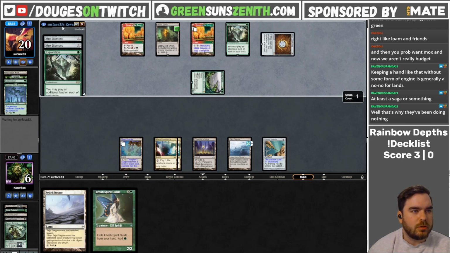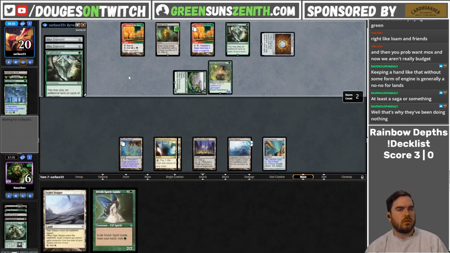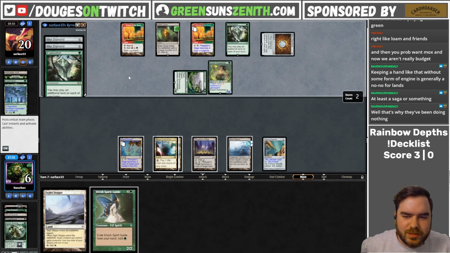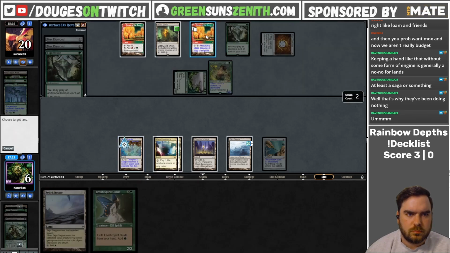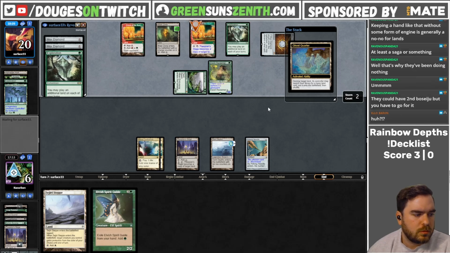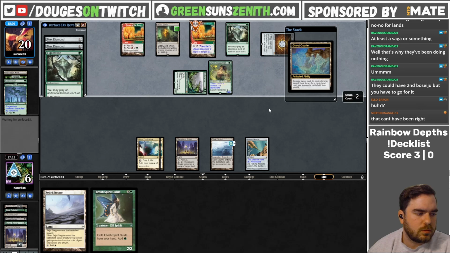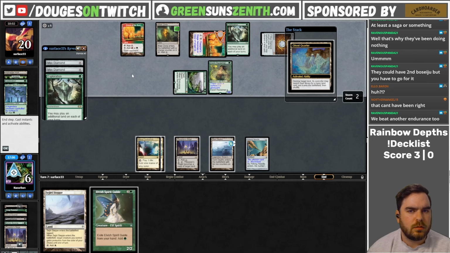They discard the Boseiju. They play a Reclaimer. Wait a second. They discard the Boseiju? So what if we Ghost Quarter the stage now? They try to target our Dark Depths, we then make it 20/20? We'll go to end step. I think we just stole this. They're floating a mana? Okay.